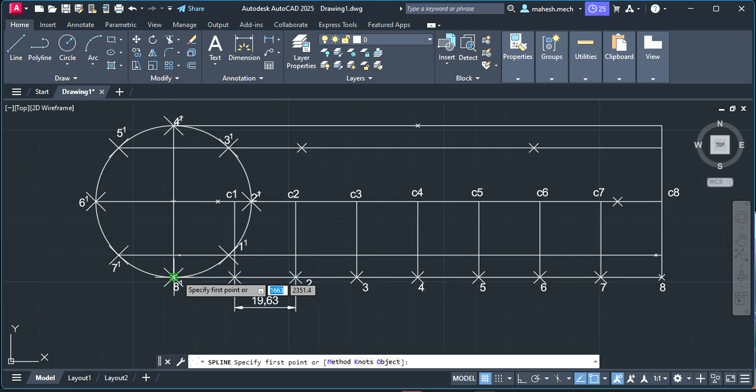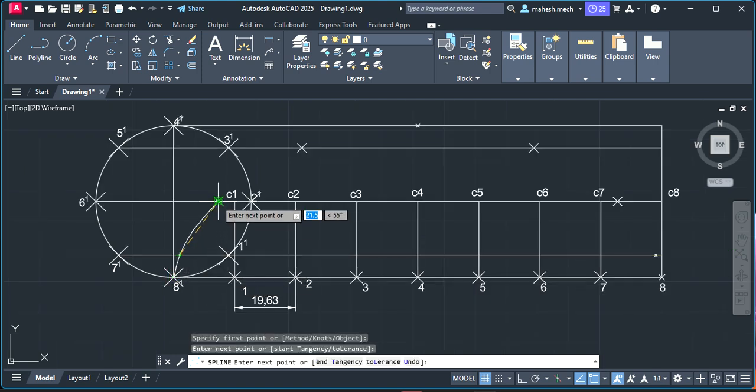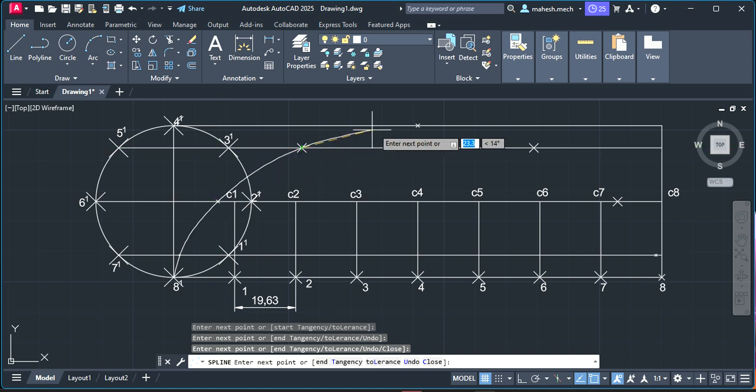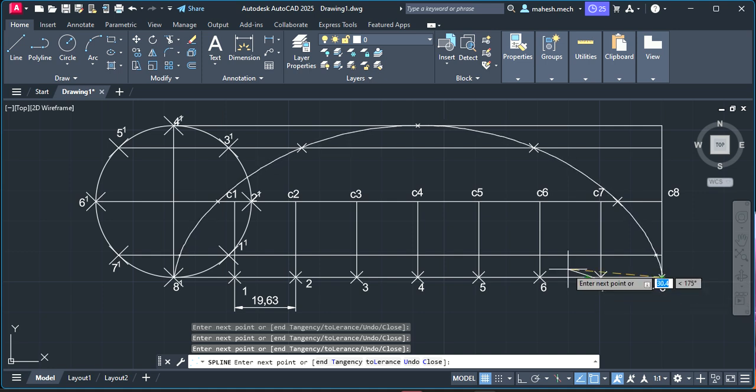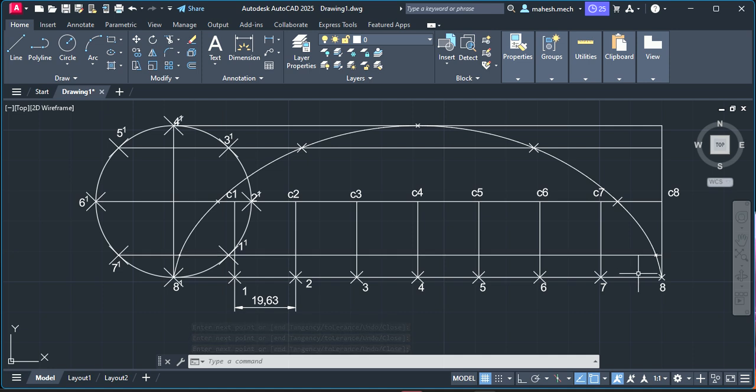Now from here select all the points. Carefully you have to select, because if it is selected on other points, then your graph won't curve smoothly. Okay, after selecting that, again right click, then enter. Okay, so this becomes the tracing curve for the cycloid. So after that, wherever you got the points, you can name them P1, P2, P3 up to P8.